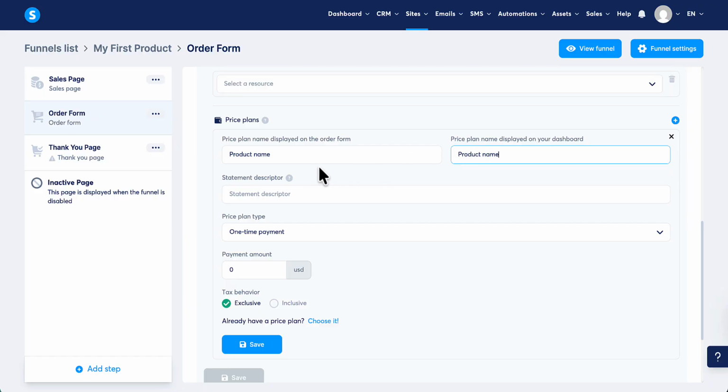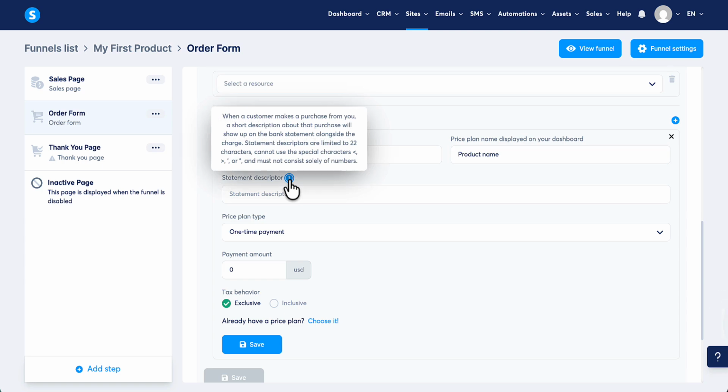And then if you hover over the little question mark here and click on that, you'll see a pop up that tells you a bit more information about it. So it says here, when a customer makes a purchase from you, a short description about that purchase will show up on the bank statement alongside the charge.